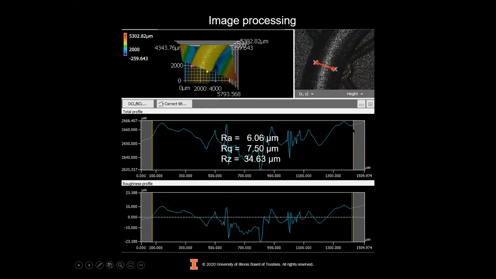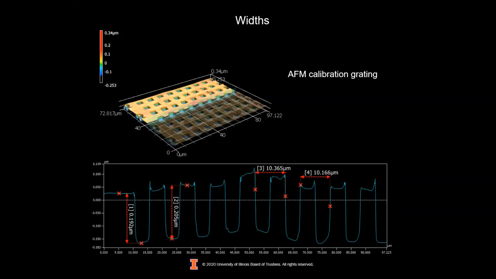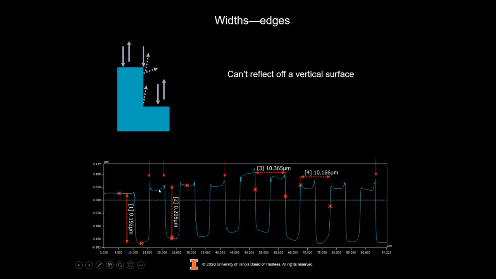I've been talking a lot about the height related roughness parameters, but width also plays a role, widths of peaks, and you can also do width measurements. But remember, with this technique, we're diffraction limited to about 200 nanometers. There are also some artifacts that could crop up in most, although not all, forms of 3D optical profilometry. For those of you who do photolithography, know these aren't wings on the edge here. These are actually artifacts of the imaging technique, because reflecting light off a flat surface is pretty straightforward.